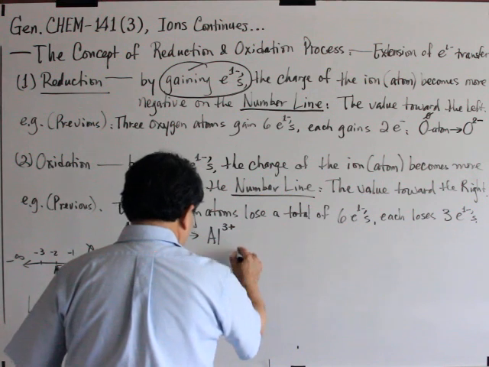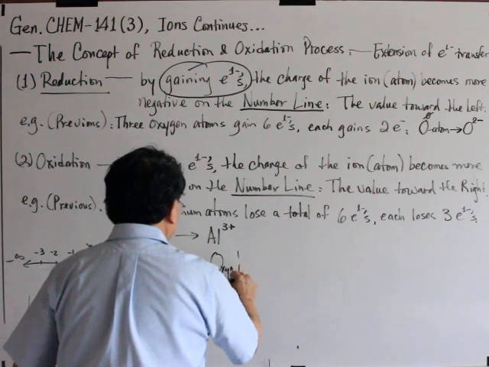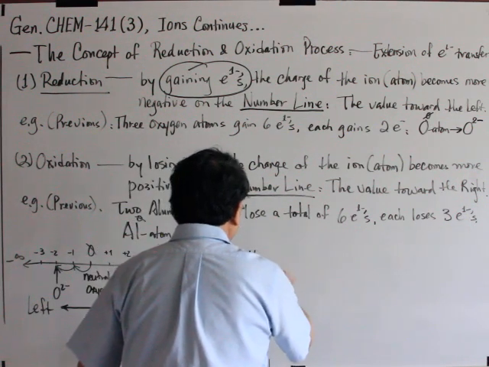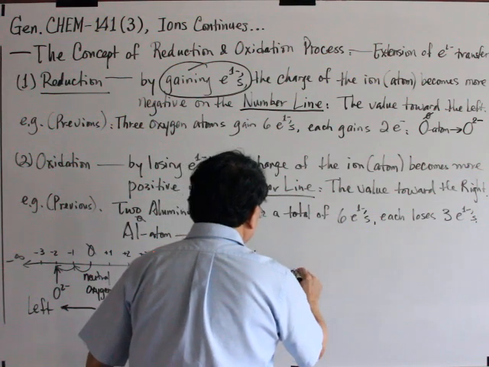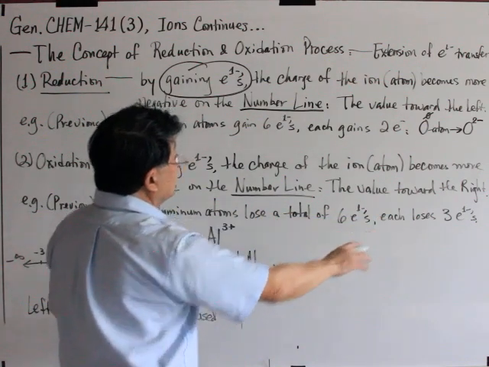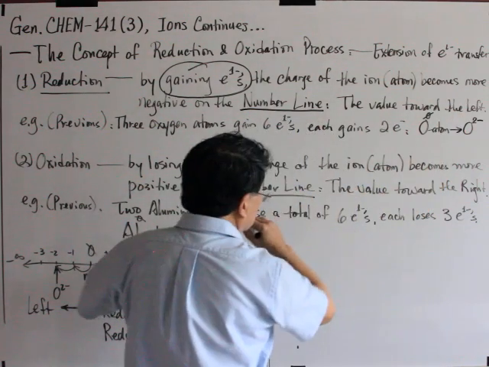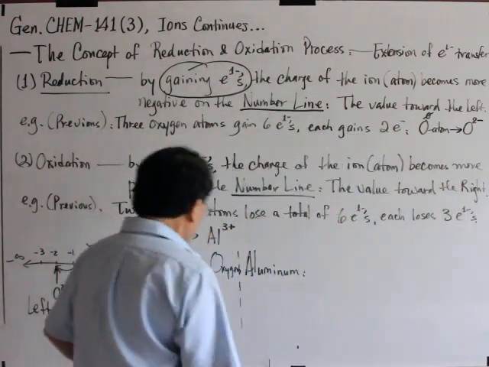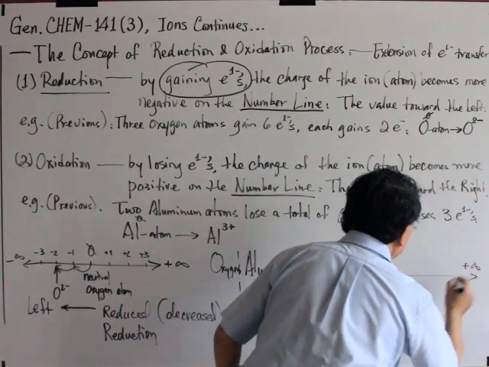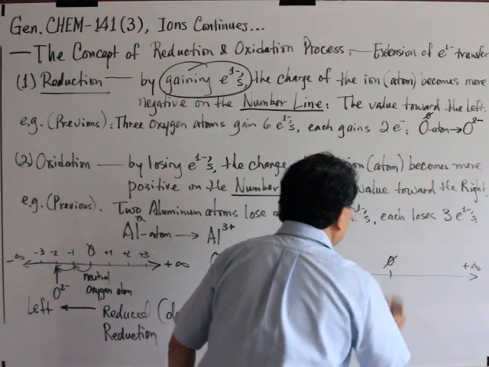This is oxygen. On this side, say aluminum. The aluminum is losing electrons. I say let's go to the right. Aluminum is losing electrons. On the number line, getting towards the left is gaining and towards the right is losing. So let's draw the number line. Positive infinity, negative infinity, and an integer number right here, 0 right here, it's neutral.